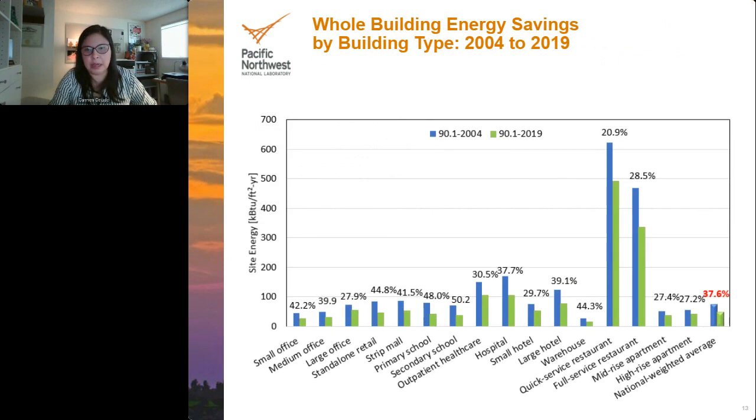With the whole building energy simulation, you can see here, this is a snapshot from 2004, which is the blue bars, to 2019, the current version of the standard. Here's where we're seeing the various changes for the different prototypes. So saying from that older version of 90.1 to the more current one, incorporating those energy efficiency measures. Granted, this is incorporating all of them. So it's lighting, it's HVAC, it's also the service water heating components. And you can see there we're targeting for this next round about a 37, almost 38% reduction over the 2004 baseline.